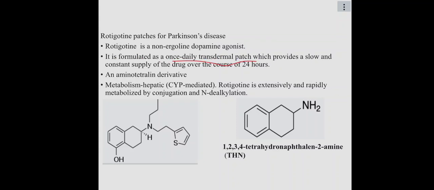Of course, that is of advantage, but I believe some of these ones are quite expensive. So once daily transdermal patch, which provides a slow and constant supply of the drug over the course of 24 hours. So that is quite good. I'm hoping that it is indeed affordable. Of course, again, when you look at the economic status of quite a number of these people with PD, because they are not able to work well, they have issues of stability, they have issues of movement, some of them might not be financially able. So again, when the drug becomes very expensive, remember this is a chronic illness, that can also be a negative.